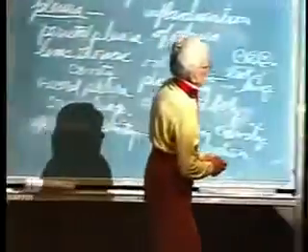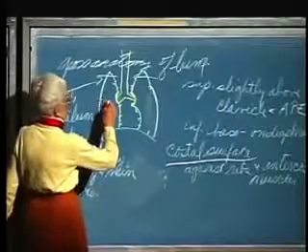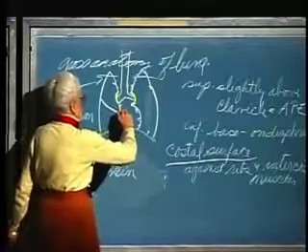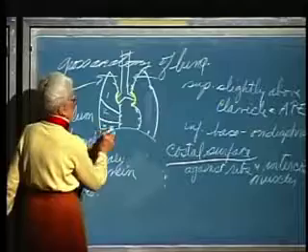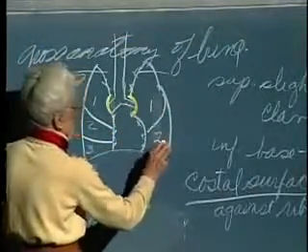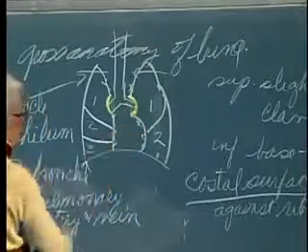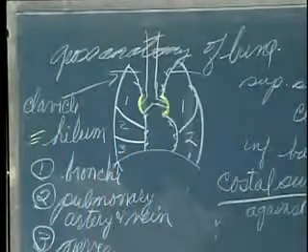All right, so this gives us just a brief picture of our, maybe I should put in the lobes while we're at it. The right lung has three lobes, roughly 1, 2, 3, and the left lung has 2. And we can see why, because the heart is taking up a good deal of space there on the medial surface.